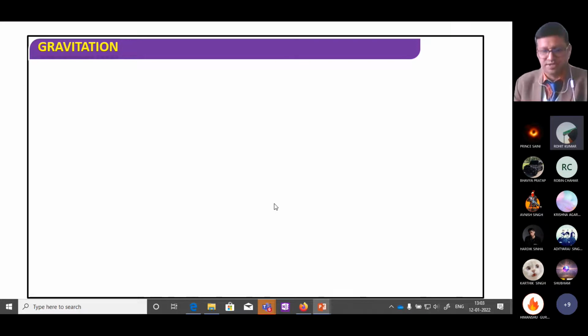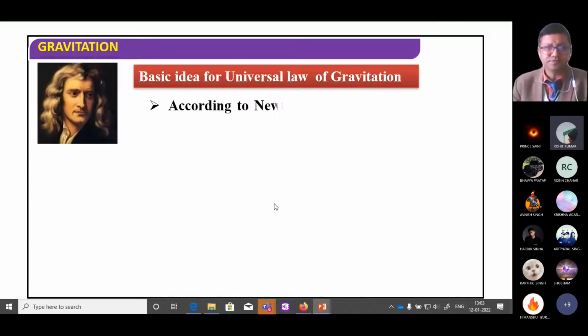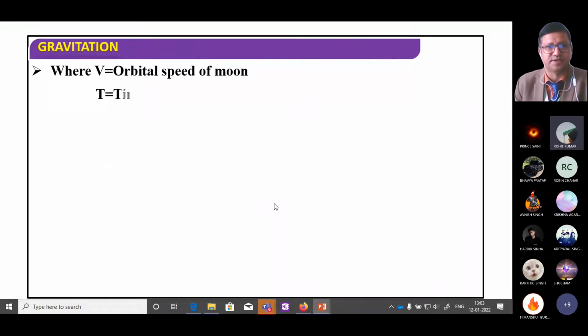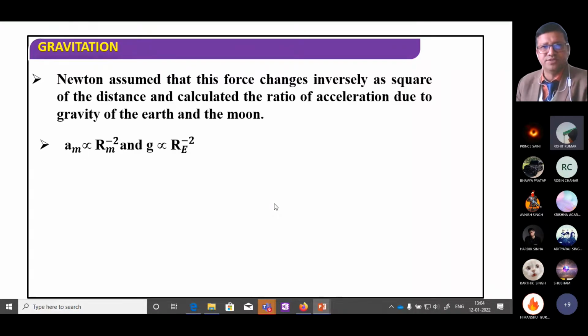the scientist. So let us try to understand some of the basic contribution, basic idea, where Newton plays a very important role. फोटो में आपको दिखाई भी दे रहा होगा न्यूटन का, देखिए the style, the way the eyes or the body facial expression, it indicates how the critical thinker of the person from the image we can observe. So moon is revolving around the earth, we will not go into the calculation of this one, it's a mathematical calculation. So they assume that this force changes inversely as the square of the distance.